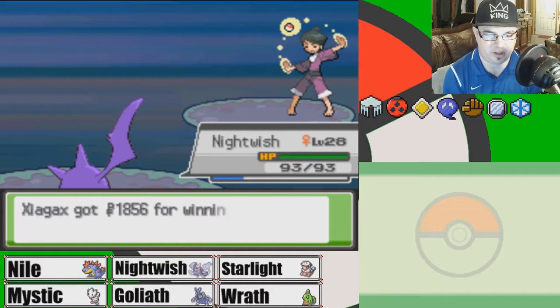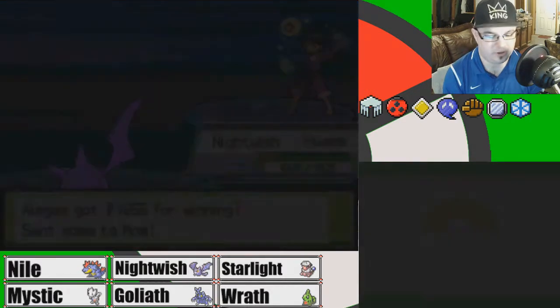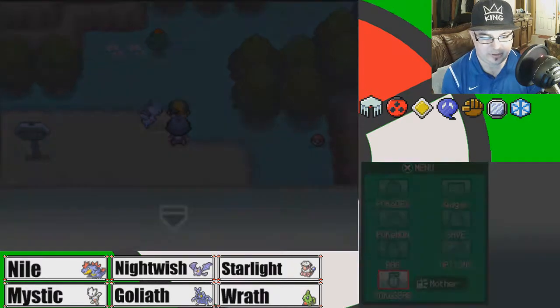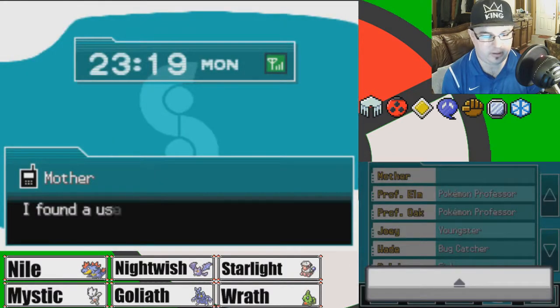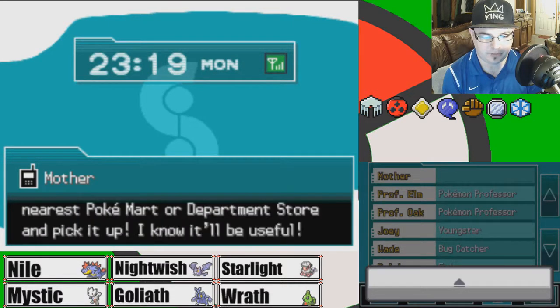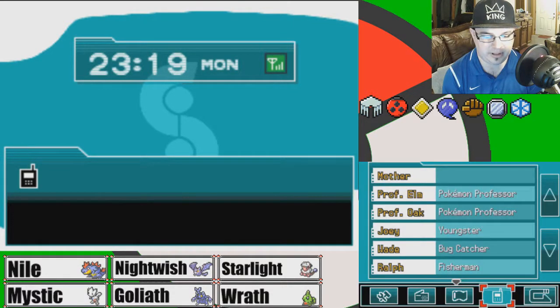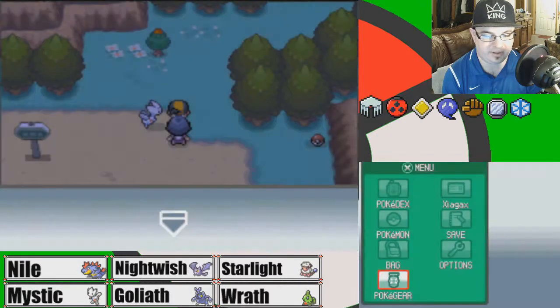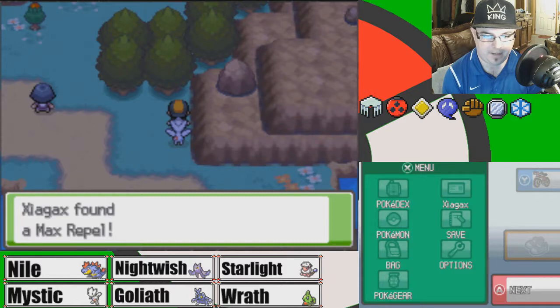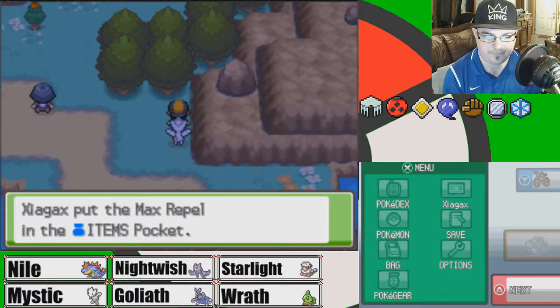Ugh, that's a shocking loss. No, it would have been a shocking loss if I actually had Starlight use Thunder. Yes, Mother has spent more of my money. Okay, great. Come to think of it, you know what would be a really good move to teach Niall in place of Cut? I believe he can actually learn Superpower. Hey, Max Repel, sweet.